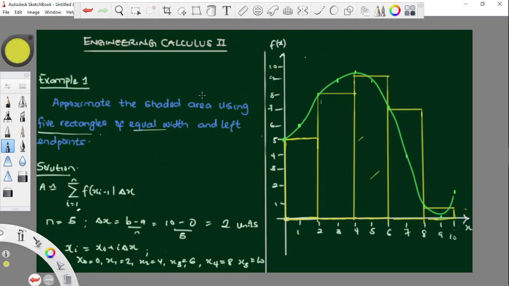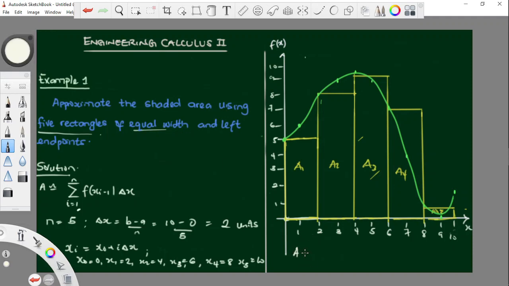Okay, so this is what we have. And we've done this. So this is just the approximation using the left endpoint. So all we just have to do now is to find the value of the rectangles. So this is area 1, this is our area 2, this is our area 3, this is our area 4, this is our area 5. So we just have to calculate the areas of each of these, add them up, and that's our answer, right? So what do we have here? Well, we can quickly do that.